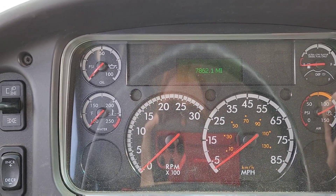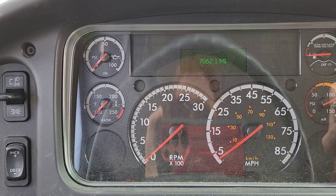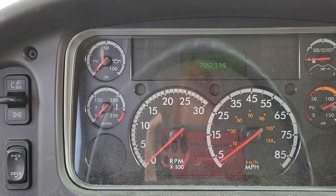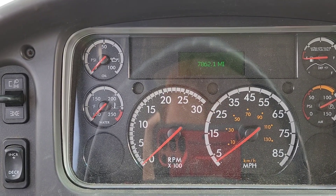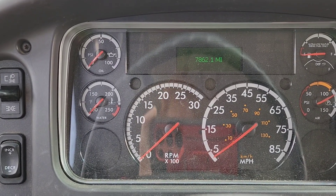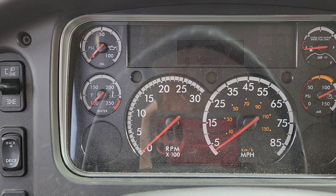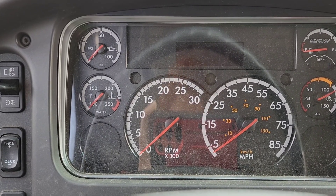when it's solid, that means it is approaching full capacity and that the vehicle has not been able to automatically regen while driving, which can sometimes happen. It's rare other times, but it can be more common especially on older vehicles where there may be a lot of ash content in the DPF, causing it to fill up rather quickly because the DPF actually needs to be cleaned out to remove those ash particles.